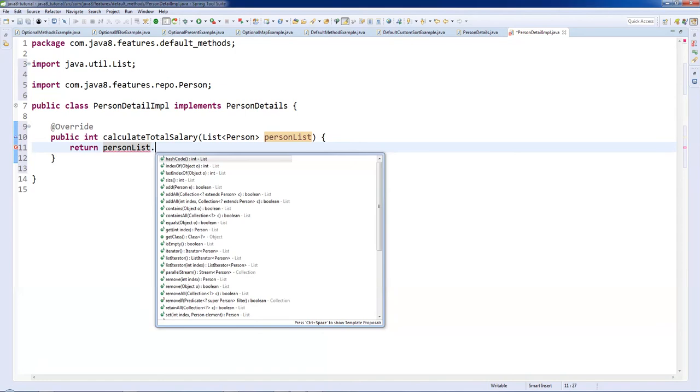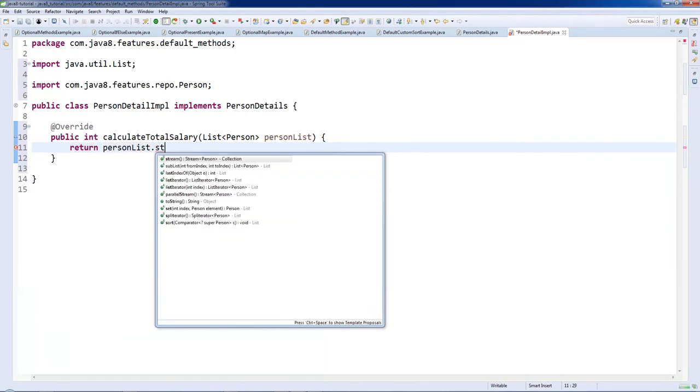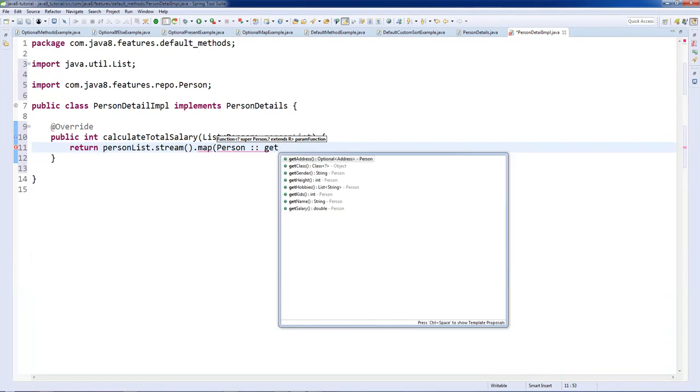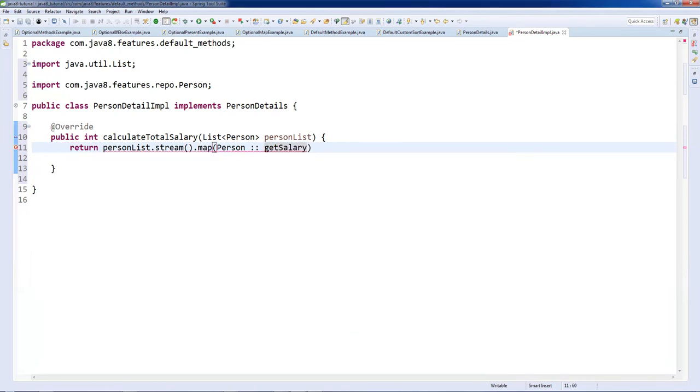I'm going to use the person list and open the stream, and then dot map to get the salary for each person, and the method which you're going to call is getSalary. Okay, getSalary, and then the method which you are going to use here is the reduce method.